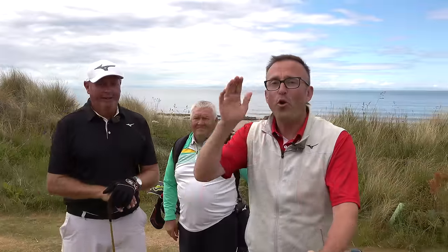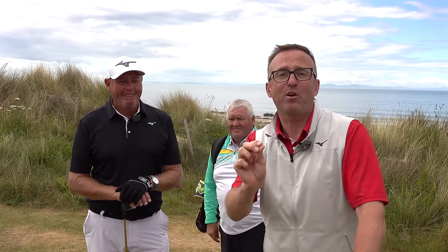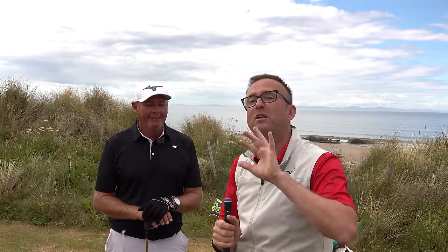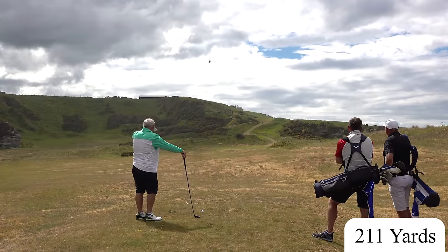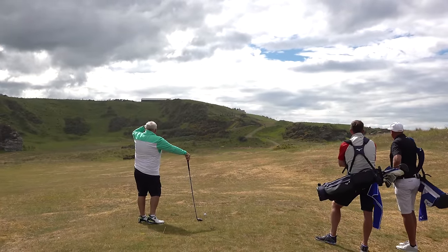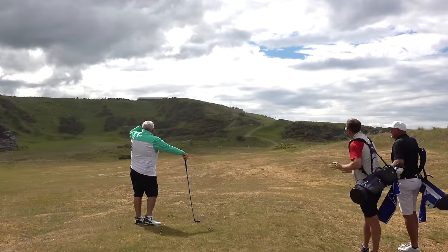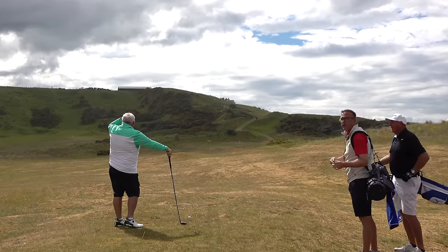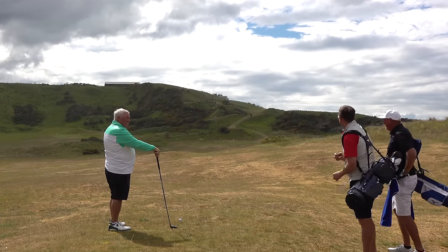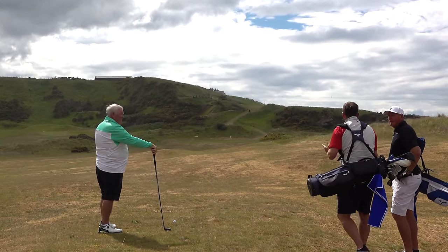I can't wait. Who do you think designed this golf course, and more importantly, how old is it? Don't Google it or anything like that. Just keep guessing, because I'm going to fill you in on the green. How far have you got, mate? 211. Would you say this is golf as it should be? I think so, mate. This is raw, isn't it? Completely raw. Look at the vegetation around us. It's got one greenkeeper, and we've seen him out. He must love his job because he's hand-watering the greens. There's no irrigation here. He's doing it by pump, isn't he? Yep. Fair play to him.